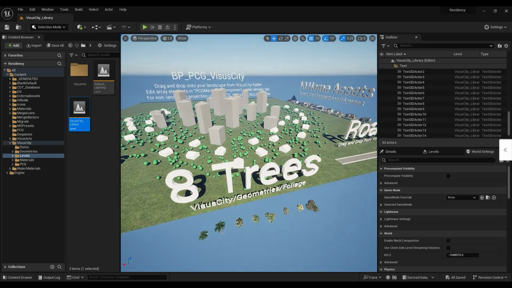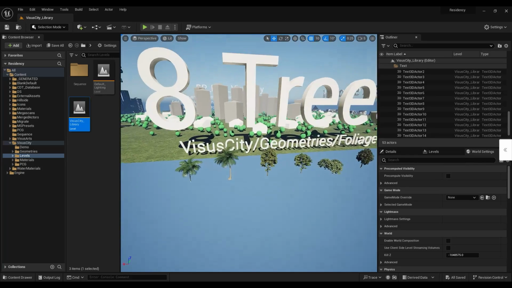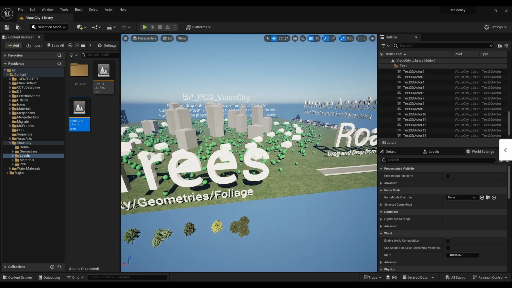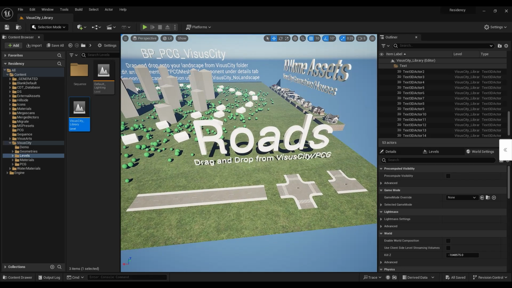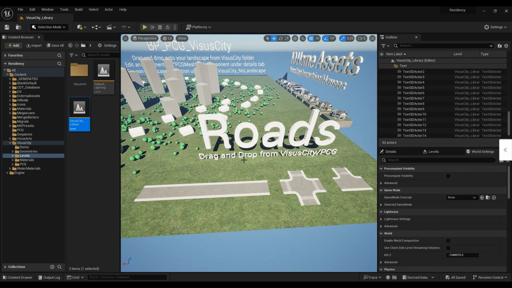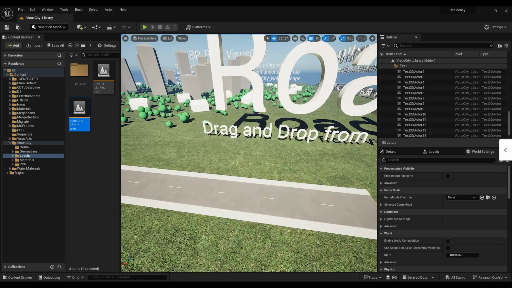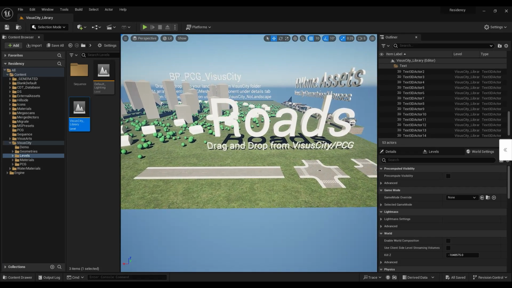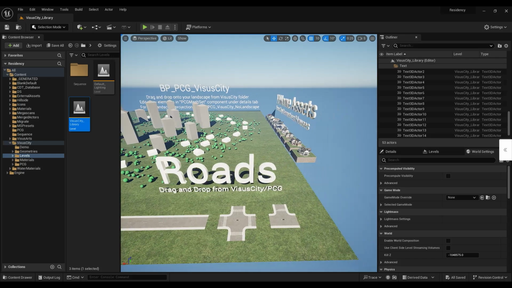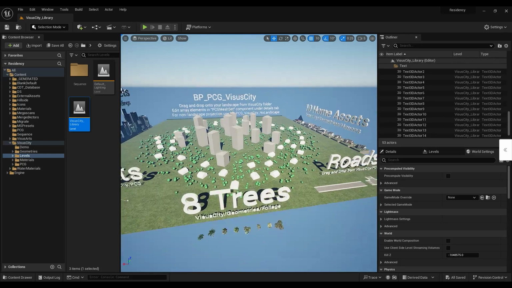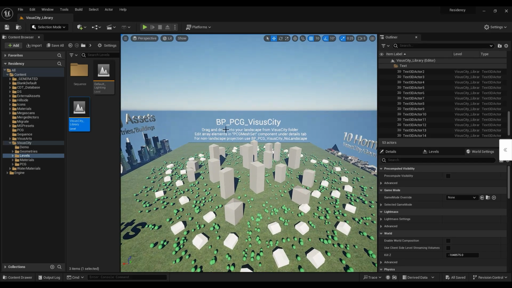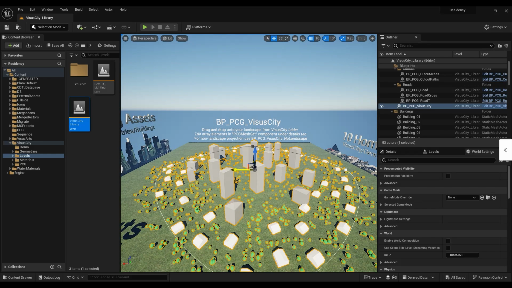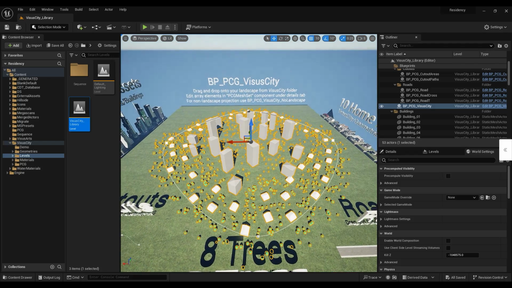And this is the 8 trees that I created. Foliage. And this is your roads. The roads, this plugin is not as much for a road. It's more for background. You'll see what I mean if I explain this a bit further. And then that is this BP right here, this blueprint right here.